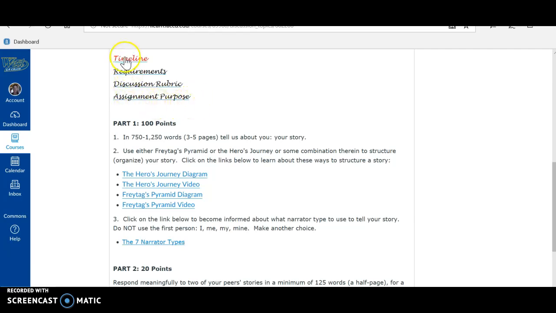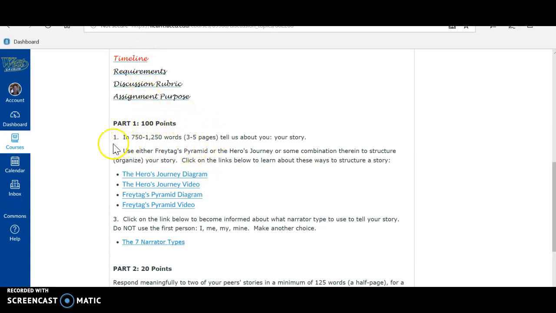All this information is hidden away in links right here because when you access an assignment in this class, I don't like you to be confronted by a wall of text and have to wade through a lot of writing. So all of this important information relating to this assignment described in part one and part two, it's all hidden away. Let's go ahead and let's just briefly read part one. Let's familiarize ourselves with what it's about, and then let's go into these links right here.